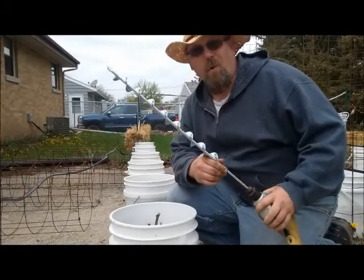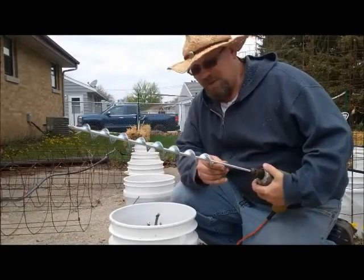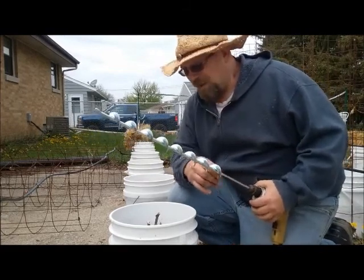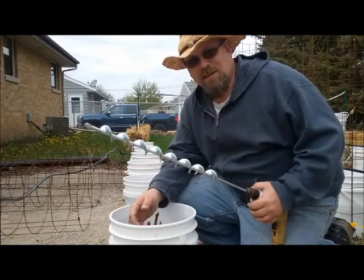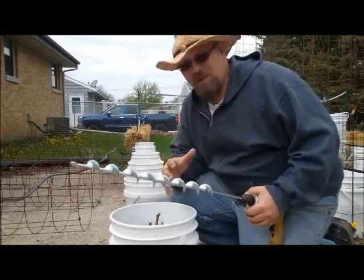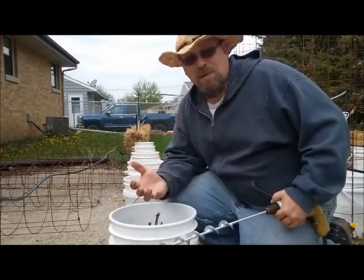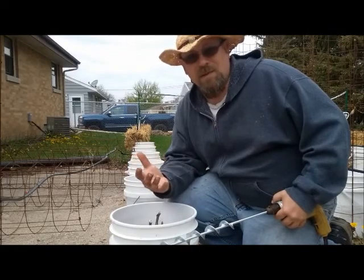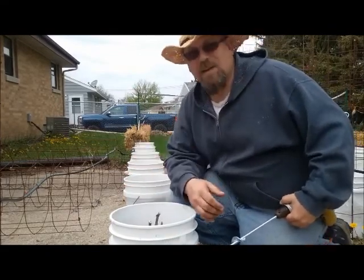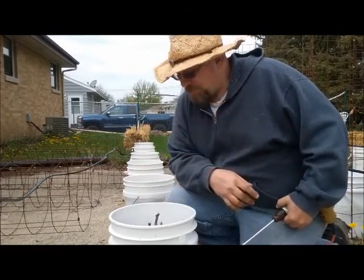Looks like something out of a horror movie, but I found it online and I thought it might be a good solution to a problem I've had for the last couple of years. What I have been doing is going and getting compost to fill these buckets, and then I would dump it into a large tub and add perlite and vermiculite and whatever other amendments I wanted to add to it. I mixed it all up and put it back in the bucket, and I got 1 year out of it before I had to dump it out.